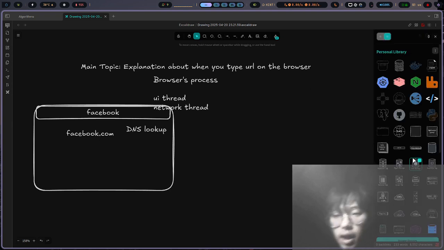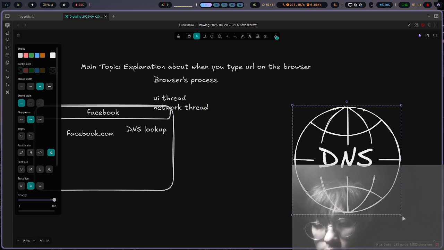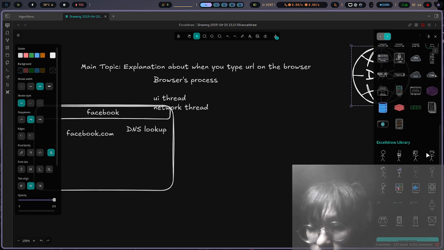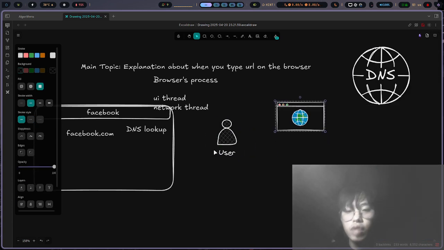So let me try to elaborate more. Let's say these are the DNS, and here is your browser.